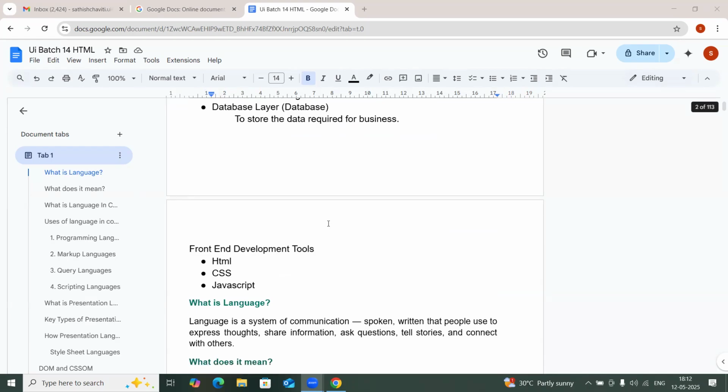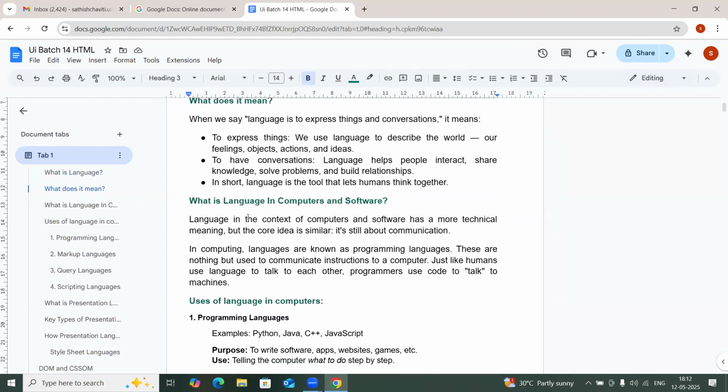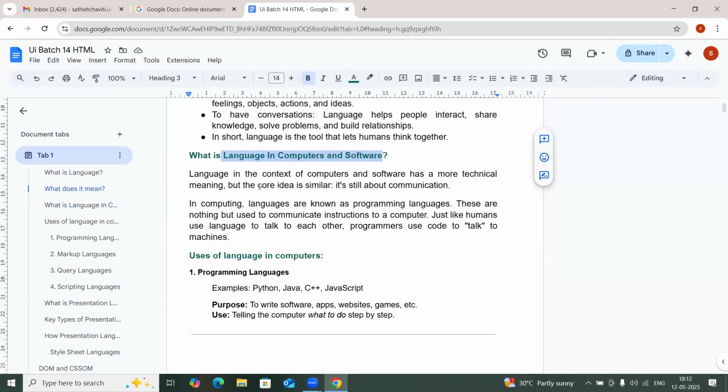The first thing I want to discuss is, what is a language? I have already told you the core reason behind communication or conversation is language. Language enables you to understand things and express things. When it comes to language in terms of computers and software, the core idea is similar.